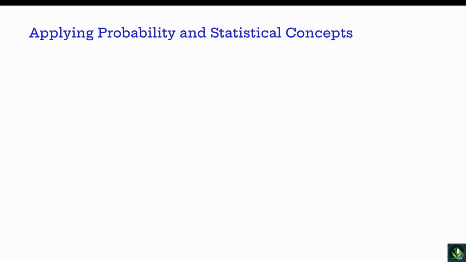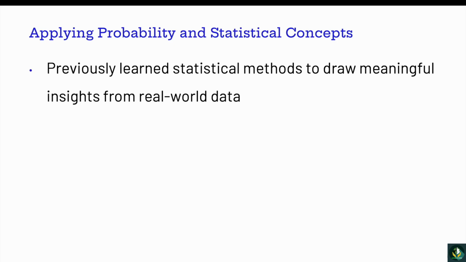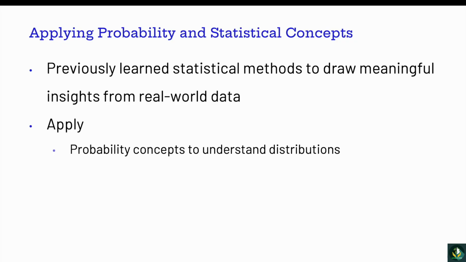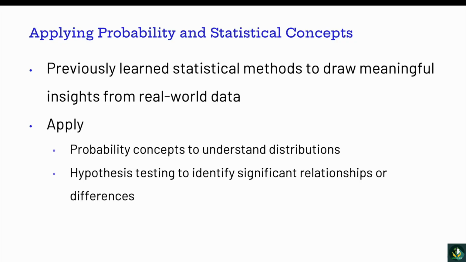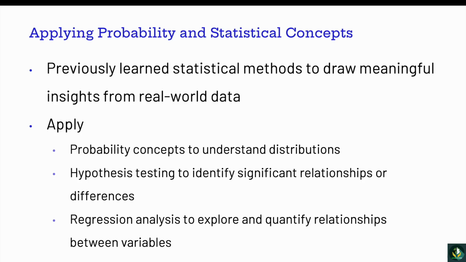So whatever we have learned till now, we can use all these previously learned statistics methods to draw meaningful insights from real world data. What we will be doing is we'll be applying probability concepts to understand distributions. We'll do hypothesis testing to identify significant relationships or differences. And we're going to use regression analysis to explore and quantify relationships between variables.